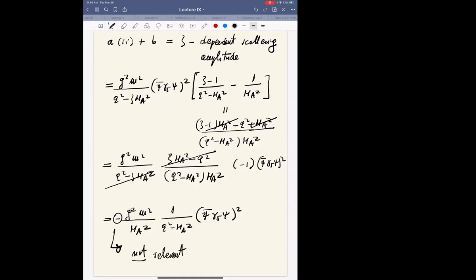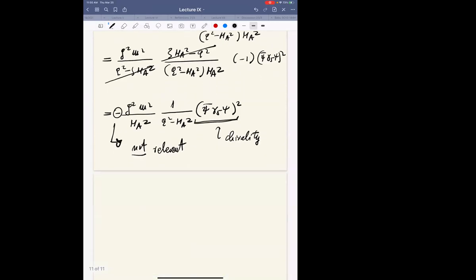The way I computed, right? The interaction is very interesting, okay? It has a beautiful form. I had a chiral symmetry question, I had chiral interactions, and I got a manifestly chiral result, gamma 5 here. Okay, this is due to the chirality of the whole thing, chiral theory. I had my dimensionless, this is my Yukawa coupling, if you remember. So really what I have here is another way of writing it. The thing here would be a Yukawa coupling, 1 over Q squared minus M_A squared, psi bar gamma phi psi squared.